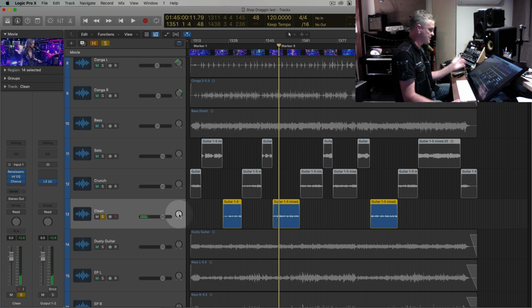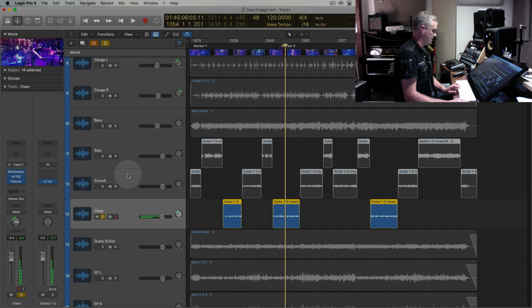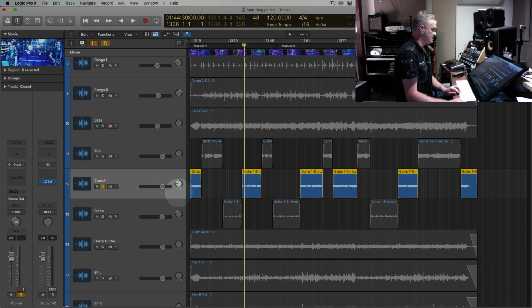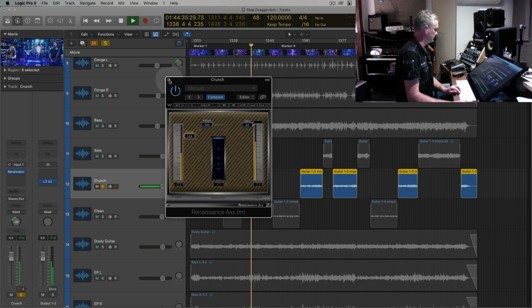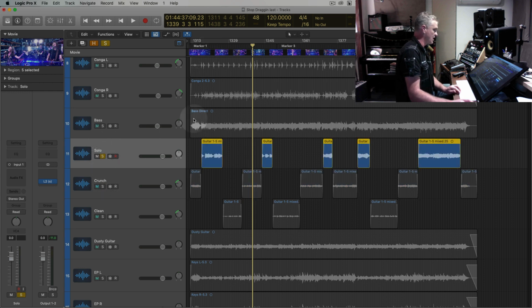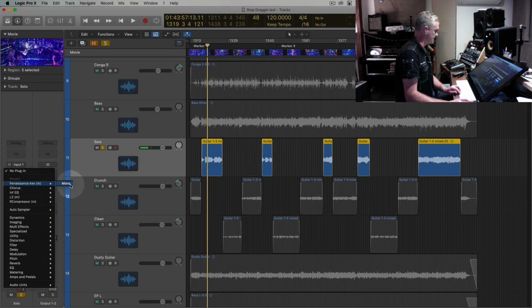And of course, we've got two guitar players, so I want him on the left-hand side for the clean. Okay, crunch. Crunch is going to be also on the left. I'm going straight for the Renaissance Axe on this one. Wow. That may be enough. And these guys haven't got any reverb yet. I'm going to add a little bit of that, but I'm going to wait till I process the solo. Okay, Renaissance Axe again.